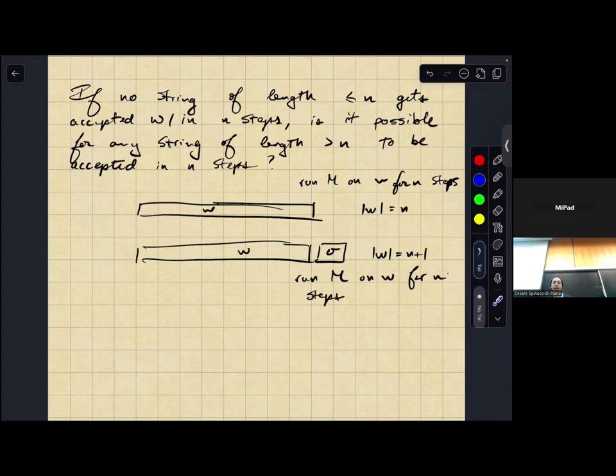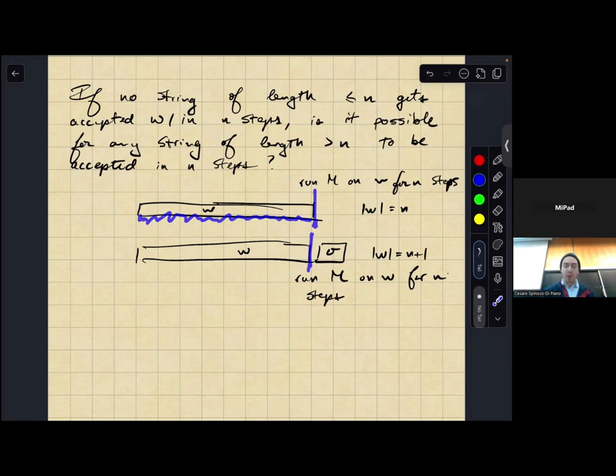then it's impossible in this case that the Turing machine will accept a string W sigma, because it only has 330 steps. And in those 330 steps, all it could do, in the worst case, if it was really silly, is read through all of the strings one letter at a time, and then finish at the 330th step at the 330th letter. That's the worst case.